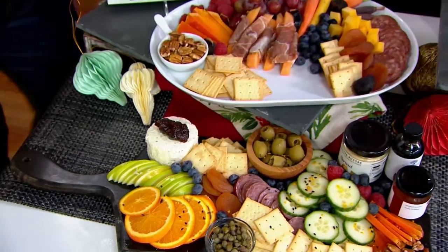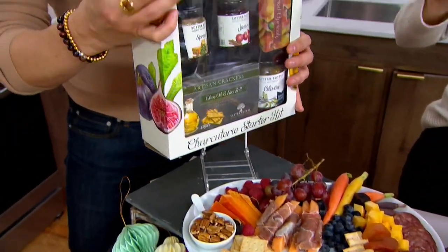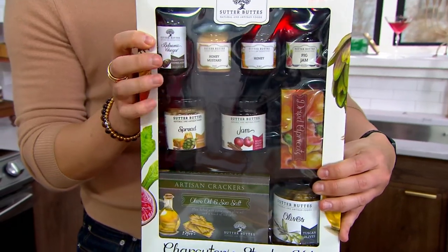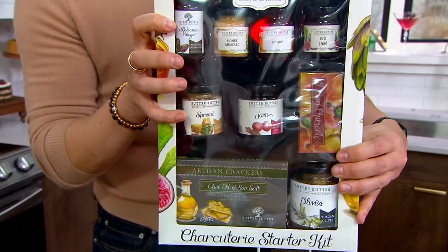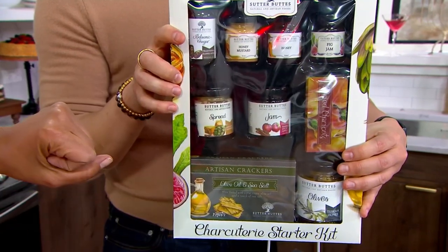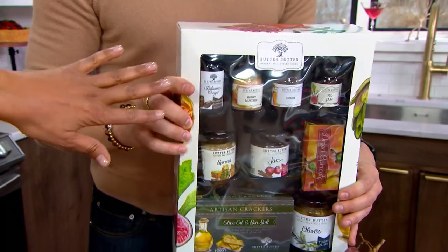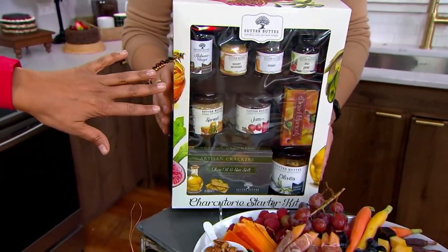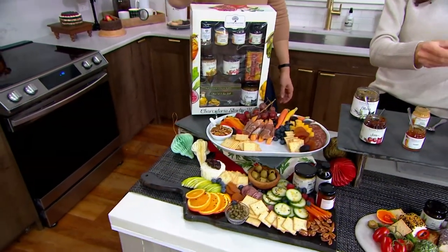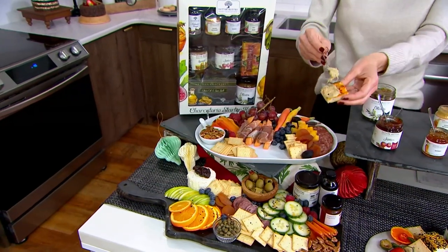Fewer than 1,300 to go around — I just want you to see again how impressive this is as a gift. This is huge, and every single one of these is worth its weight in gold. Imagine how much that would cost at one of those boutique stores. No way under $45 — it would be $45 for one piece. By the way, the last time we had this on air it was $20 more. Today you're going to get a feature price of $45.98, or $11.50 on a credit card.